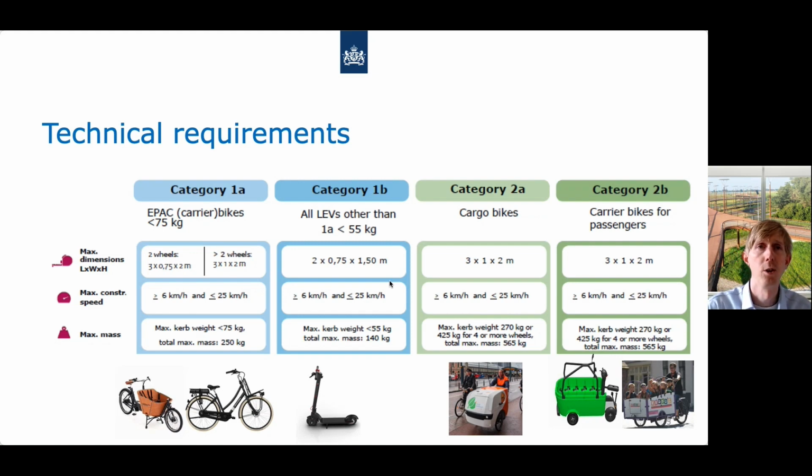However, because we already spoke to a lot of stakeholders in the process, we know that most stakeholders agree with most aspects of the framework. The only question that still has to be decided is whether LEVs should use the cycling infrastructure or share the road with motor vehicles. This is the topic of today's presentation, so unfortunately I cannot share the outcome yet, but I can share the current process, the current situation, different suggestions we received, and the arguments we have heard.